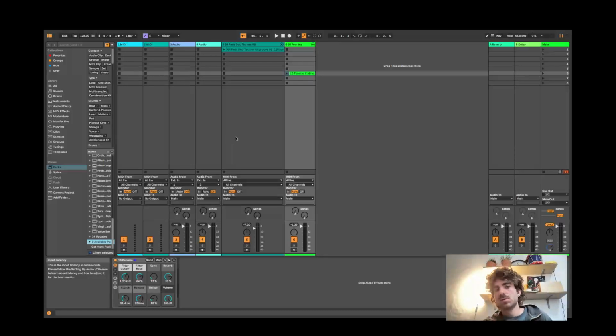So it's very crucial to understand that if you increase the samples, the buffer size, basically the computer will digest more samples per buffer. So it increases the buffer size, and buffer basically means chunk. It chunks the samples in a specific way.